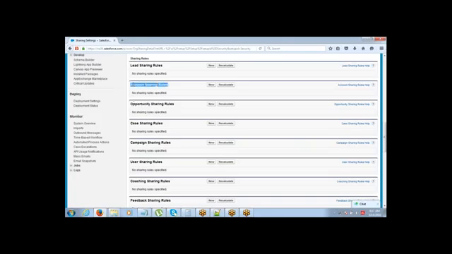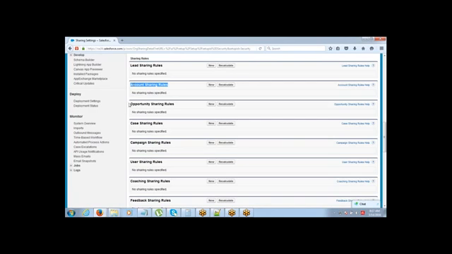But again, as I said earlier, sharing rule comes into picture only if in the OWD you have made data private. If the data has been made private, then only other people will need special permission to access my data, right? If it is public, then there is no special permission required. So for that reason, sharing rule does not have any role if the data is already public. It makes sense, or it comes into picture only if the data has been made private earlier.